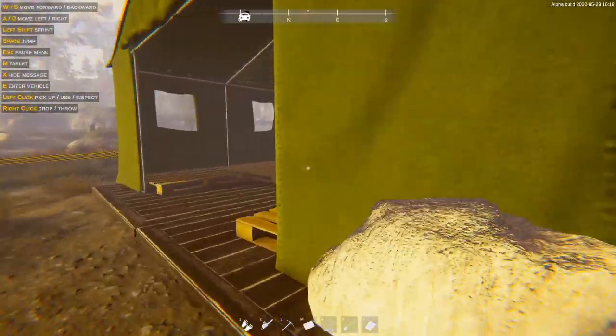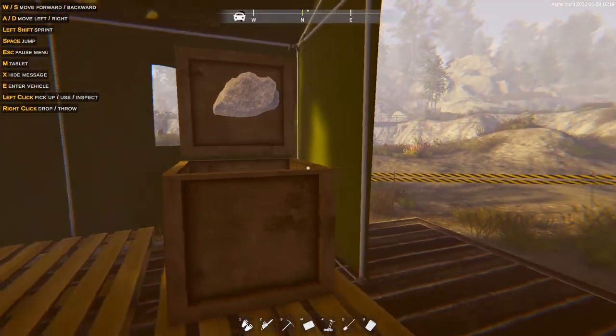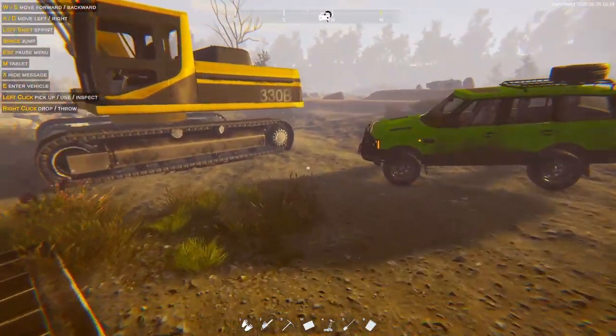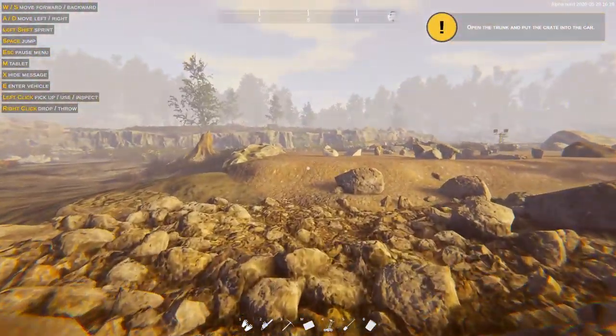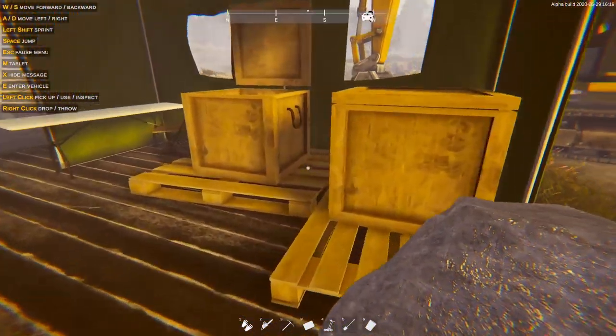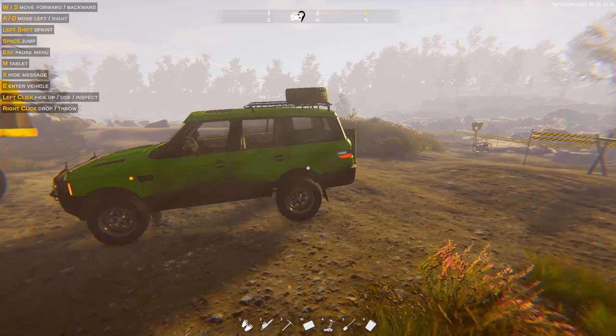Now to transport him, we got to take him over here. We got these three bins. Feels like we're about to ship the Ark of the Covenant. Open the trunk and put the crate into the car. Alright, and that's the last one. So now we gotta open up the whip.